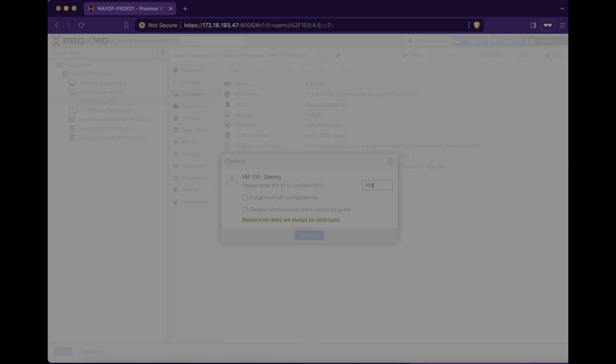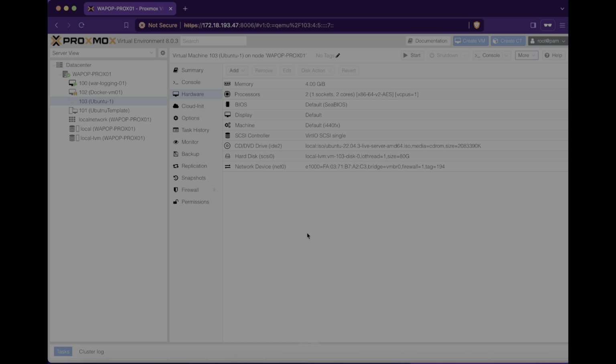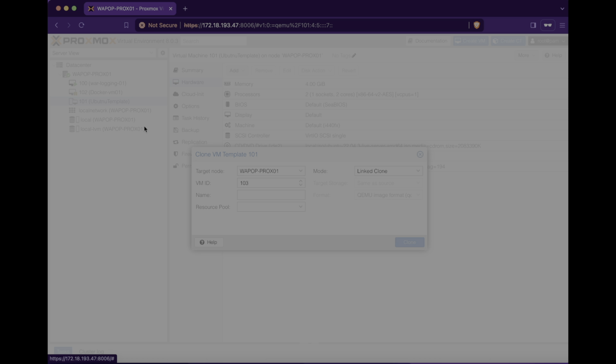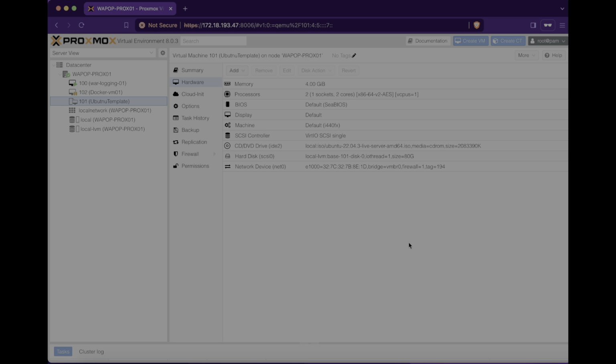I'm going to show you how to install Docker with a different technique and help you not to break your virtual machine while installing Docker. If you have a different method of installing Docker yourself, please share it in the comments below. I'm going to destroy the virtual machine and recreate it, and I'm going to show you, like I said, the right way. I'm going to fast forward the process so you don't have to wait until the virtual machine is created.